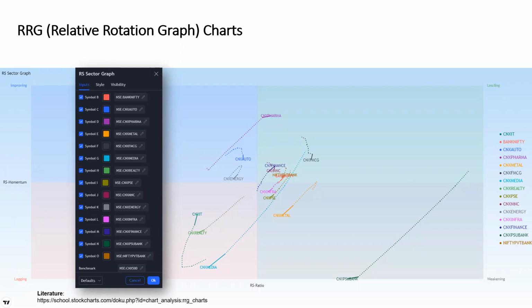For example, lately banking was doing very fine. In January it has not, but December and November were very good for the banking space. Likewise, in COVID times, pharma and IT were doing very well, and after that we saw FMCG and auto do very well. So what this indicator does: in the inputs, I have defined in the code by default all your sectors. When I say sector, in ticker terms they are indices: Bank, Nifty, auto, pharma, metal, FMCG, media, realty, public sector, MNC, energy, infra, finance, PSU banks, private banks.